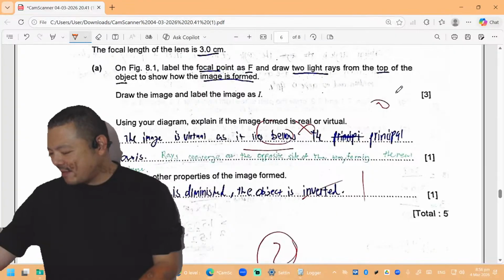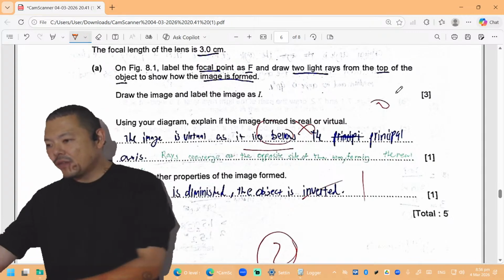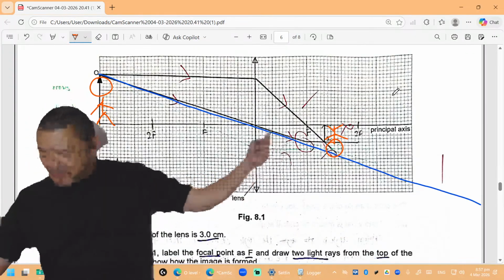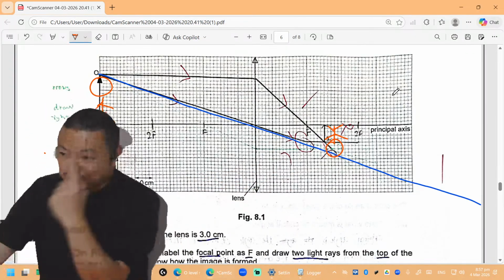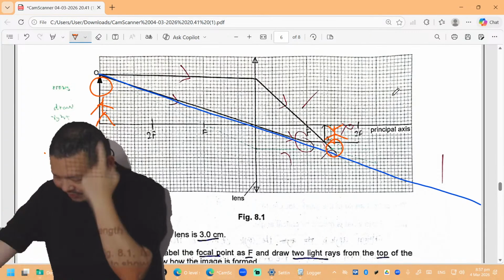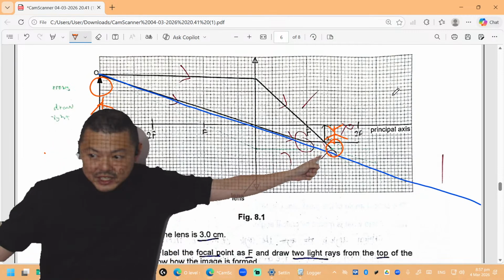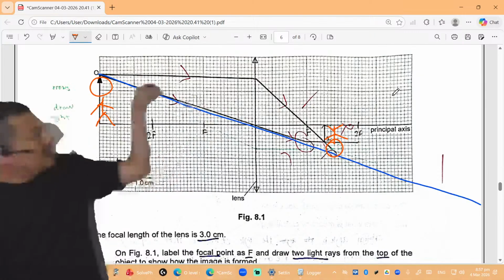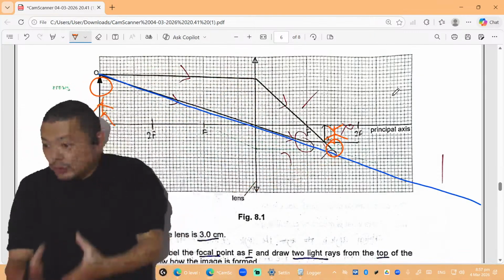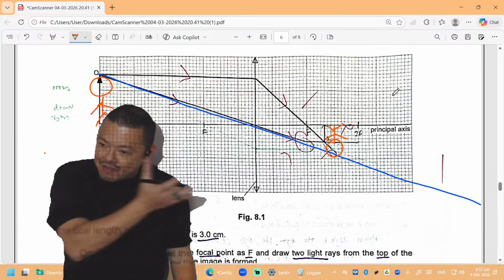You all can easily get full marks on this whole paper. Come on, man. Hey, why do you say the image is virtual? An image made from real light rays is a real image. There's only one virtual image here, for the magnifying glass. This is a real image. But not just that, I want you to remember this: this image is real because the real light rays are forming the image for you. So this is a real image made from real light rays.